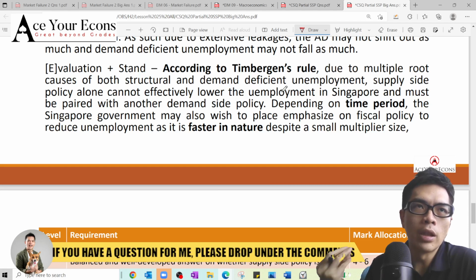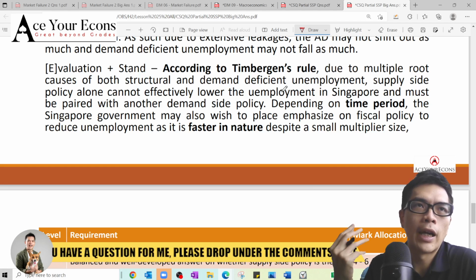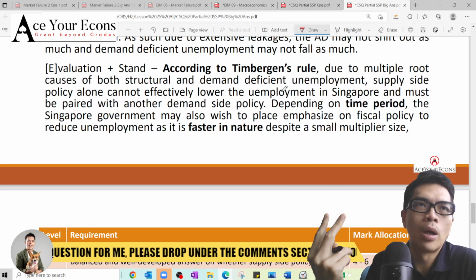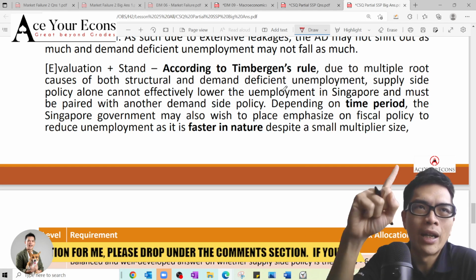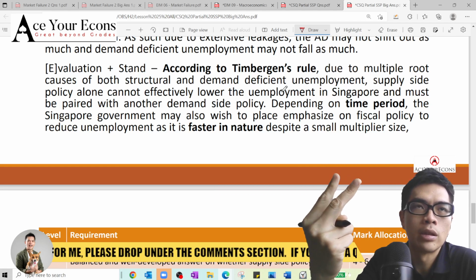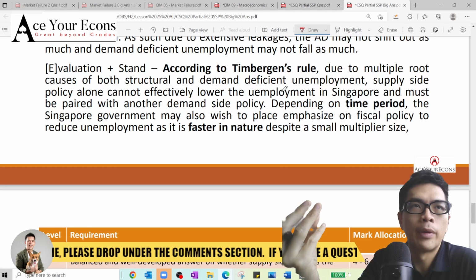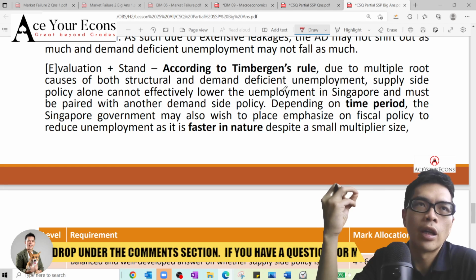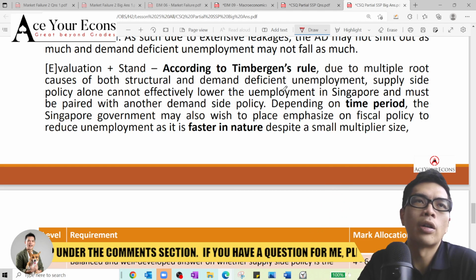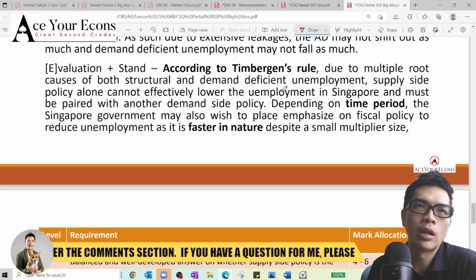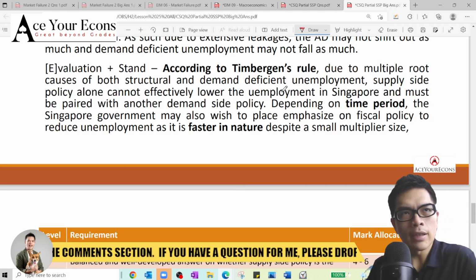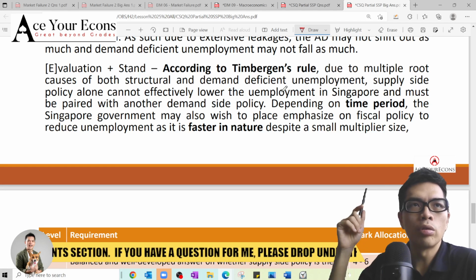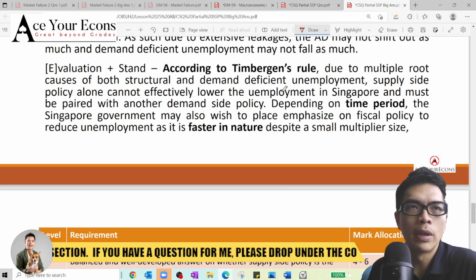Why? Because the question already tells you that there are two problems or more than that. And whenever there are two problems and you're trying to use one policy to address two problems, it tells you that the condition for Tinbergen rule is not met, right? And therefore, there is a need for an alternative to combine them together. So remember, the next time you want to consider a combination of policies, go through this thought process. Can I introduce Tinbergen's rule?